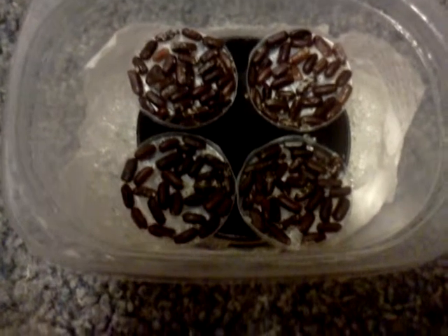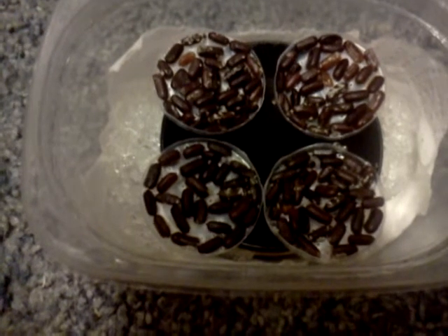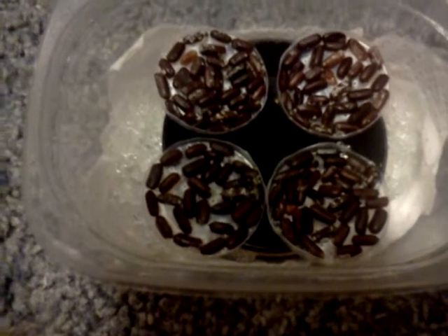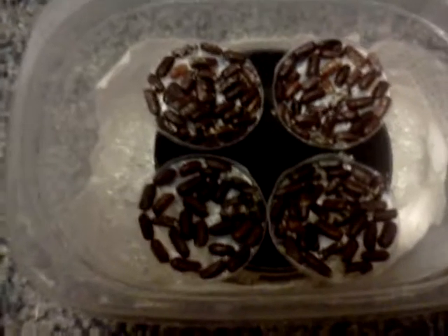I got all the eggs settled into the little Dixie Cups and there's over a hundred — and that's just for right now. I've got a ton of lateralis females and every one of them has got an egg sack coming out of them right now, so I'll have a whole lot more. I've got to make multiple incubators.